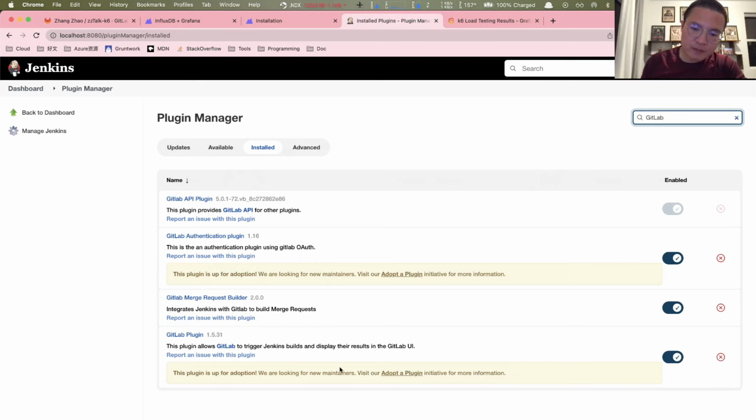One thing to note: once you check that recycle button when you install the plugins, you will notice when you refresh your browser, you won't be able to get access to Jenkins anymore, because that container for Jenkins is going to be down.